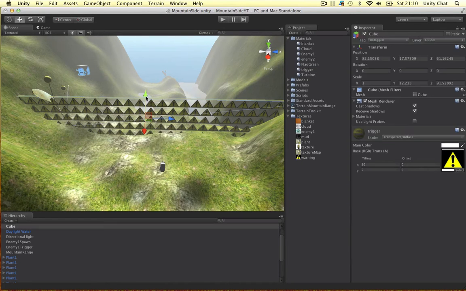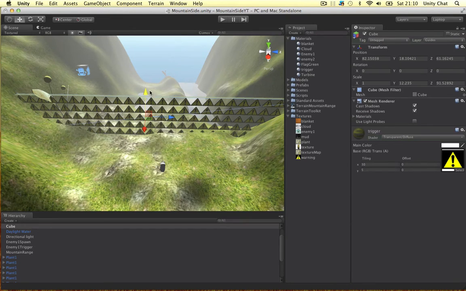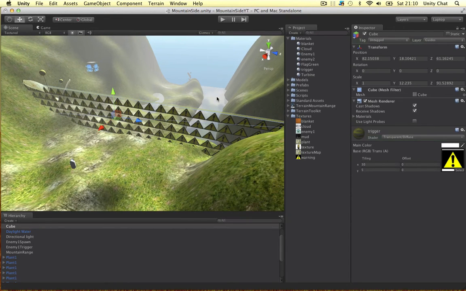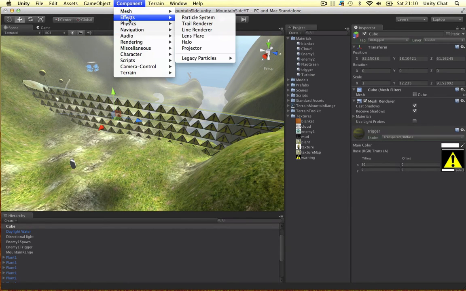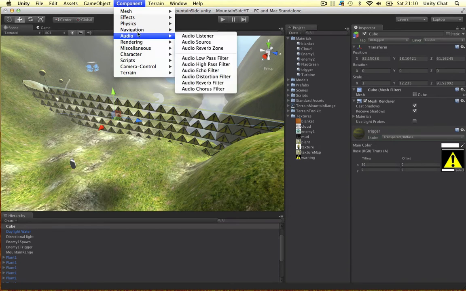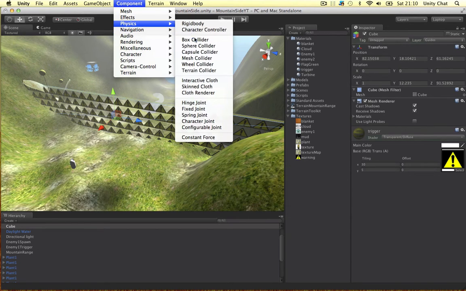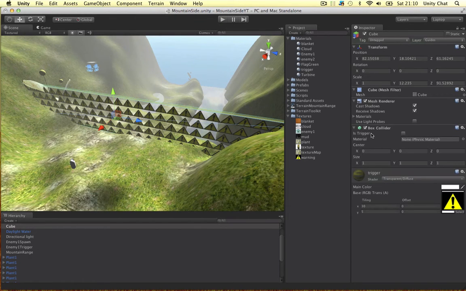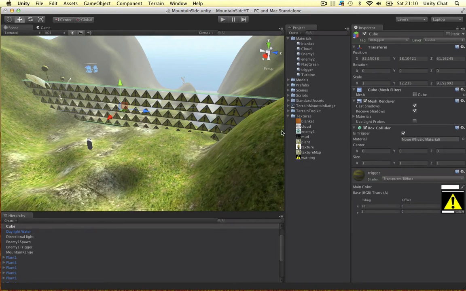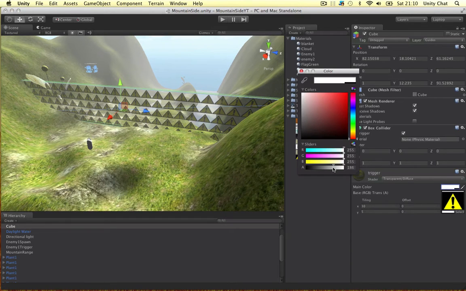Okay, that'll do. And the other thing we need, I think I removed the box collider, but we actually do need it. I was going to make a separate object, but we can use the same object. And it's going to be a trigger. Alright guys, so that's really important. If it wasn't a trigger, the player would just bump into it, it wouldn't move. The trigger's meant to trigger something. And we can also change the transparency a bit so it doesn't get in our way.